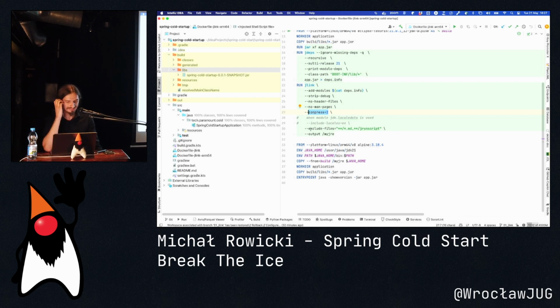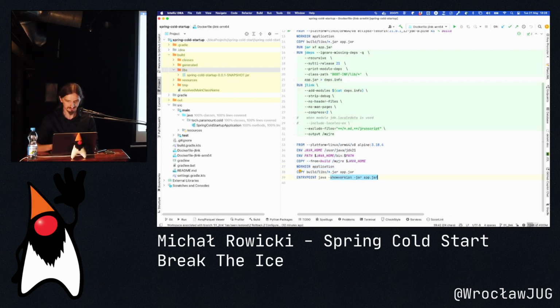And moreover, we can go into our JRE and look into the files. If there are some files which we are not using, like there is some binary jrunscript which I'm not using, you can exclude it. And after that, it's a multi-stage build. On Alpine, we can just pass our Java Runtime Environment, and after that, we can start our application.